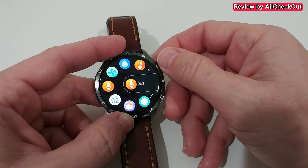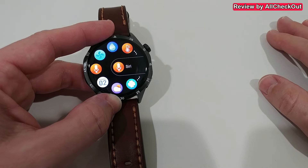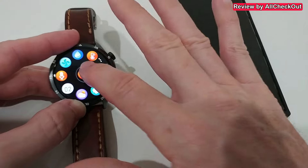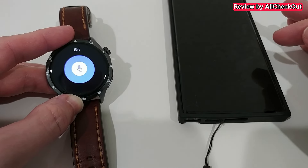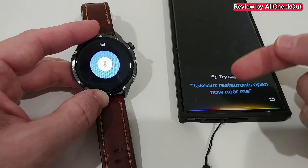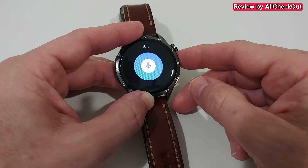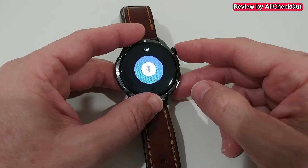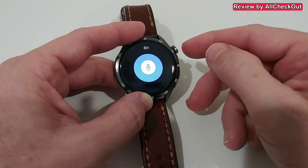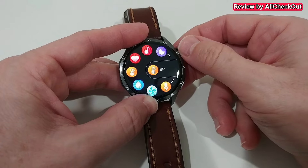We can store business cards, and there's a calculator — it doesn't have a C button but otherwise works nicely. Breathe training and weather are there too. Another bad thing is Siri — why only Siri? I have Android and I'm using Google Assistant. It does somehow invoke Google Assistant on my phone when I click it, but it never really worked reliably. So in combination with an Android phone, the voice assistant is basically useless. Why implement Siri instead of Alexa or Google Assistant? The watch also sometimes says 'phone not connected' even when the phone is right there.